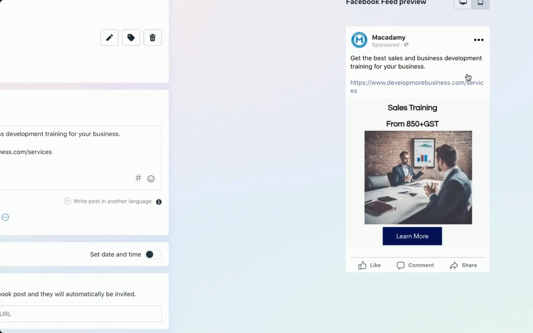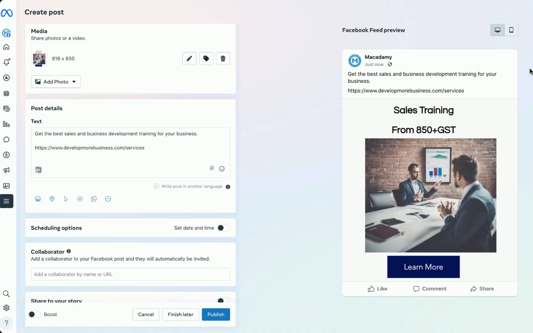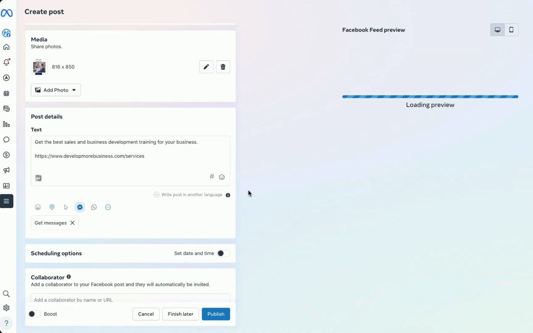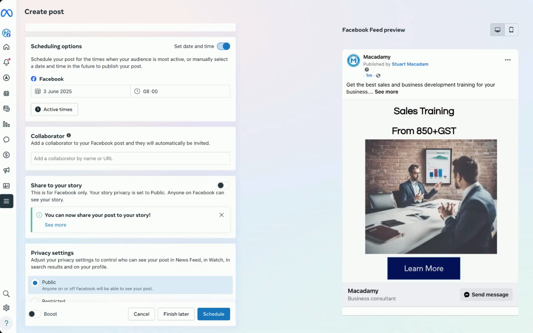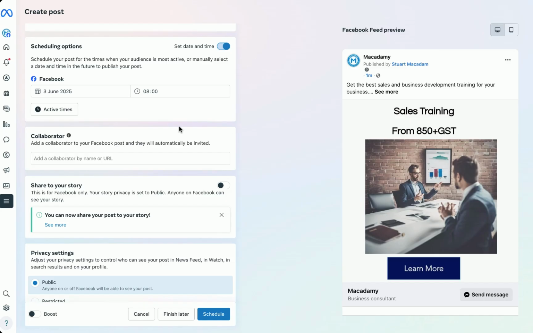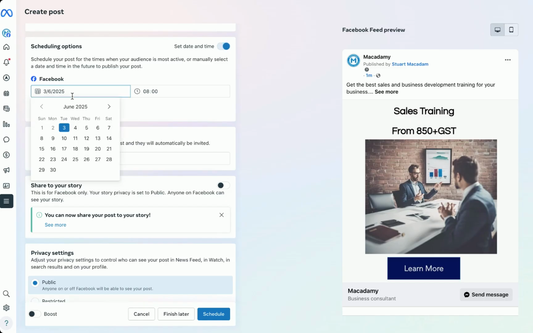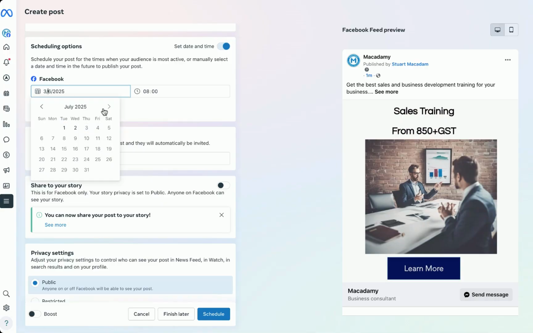We can see that there's the Facebook feed preview as well as the desktop version preview. Move on to the next section, which is the ability to schedule a date and time in which the post gets published. If you're like me and you're very busy and have very limited time in which you can publish content and posts, having the scheduling option is great because it allows you to create multiple posts in one go. You can choose the date and time by clicking on the calendar date and then just sliding your button and choosing the time in which you want to publish it.